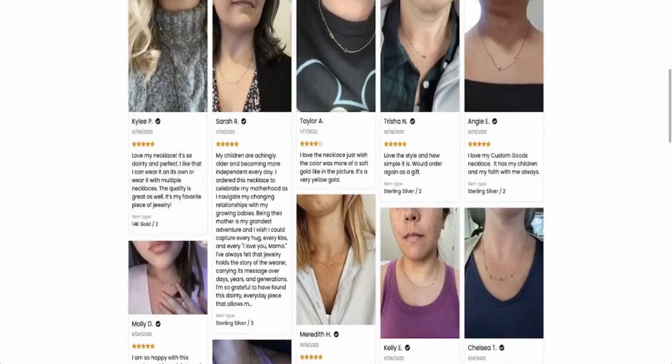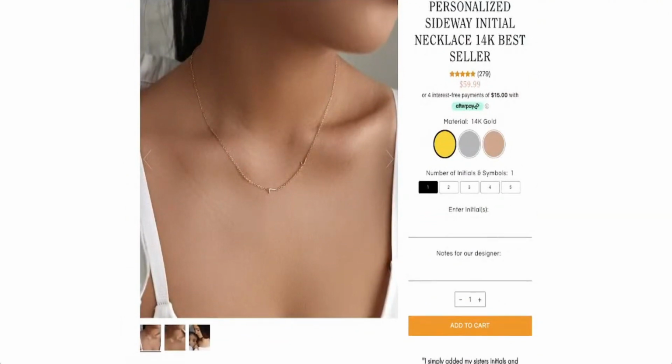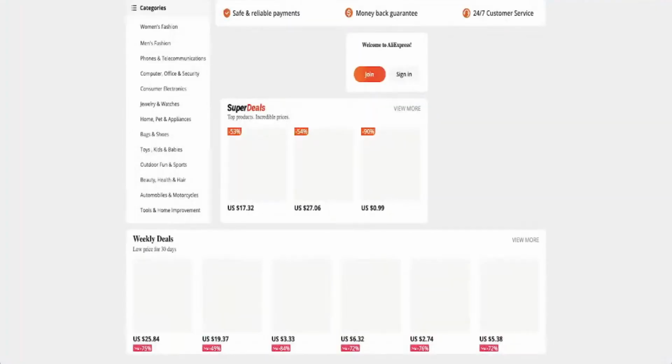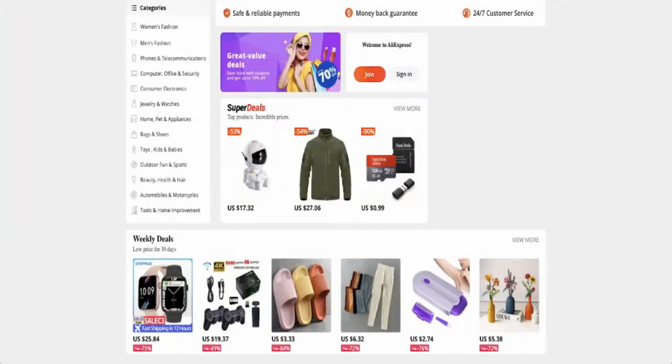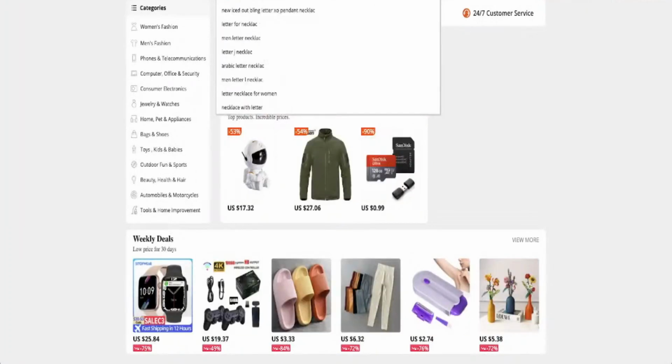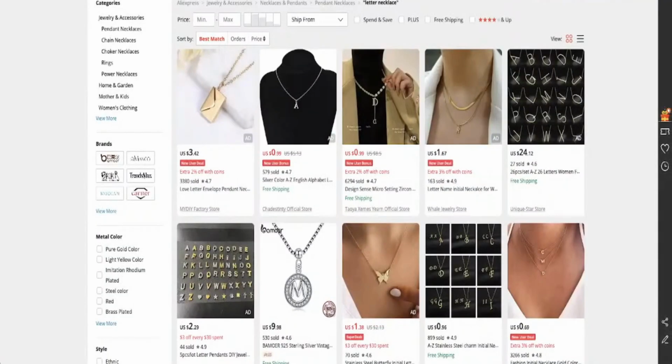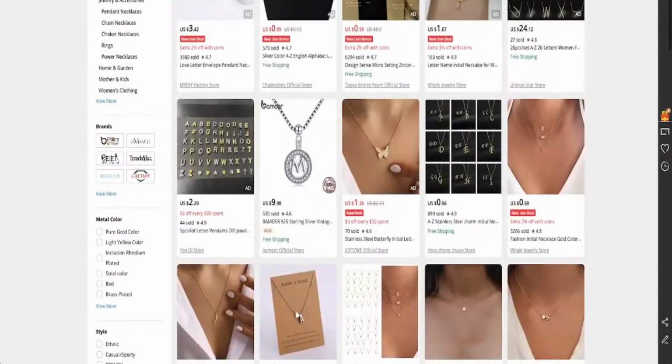You look at how many reviews they have. This is something that I would definitely test. And if you go to AliExpress, I'll show you, like, these are really cheap necklaces. Letter necklace. So what you're going to do is find a link, send it to your supplier, and you could also test variations.